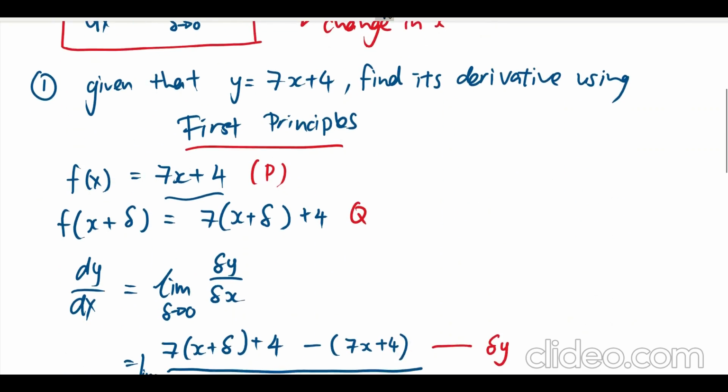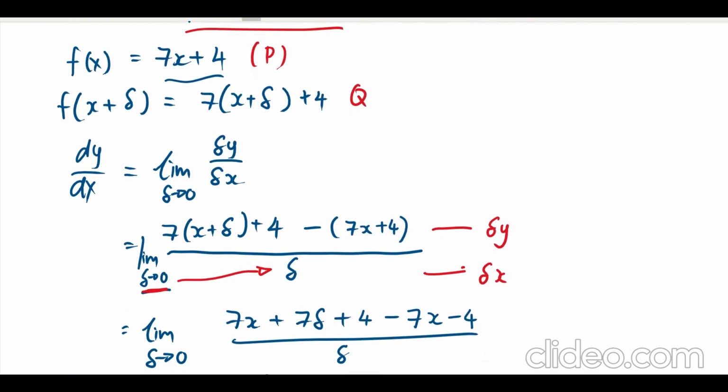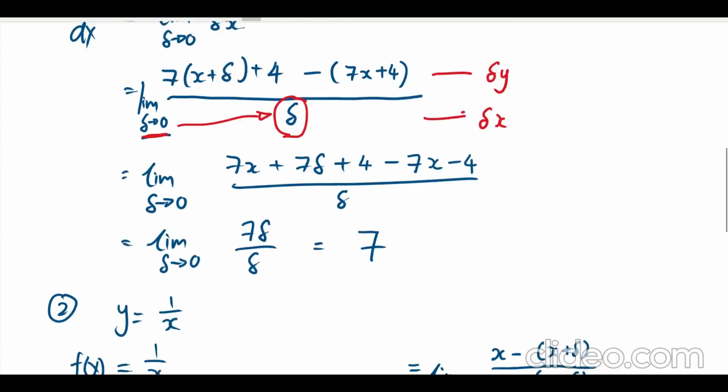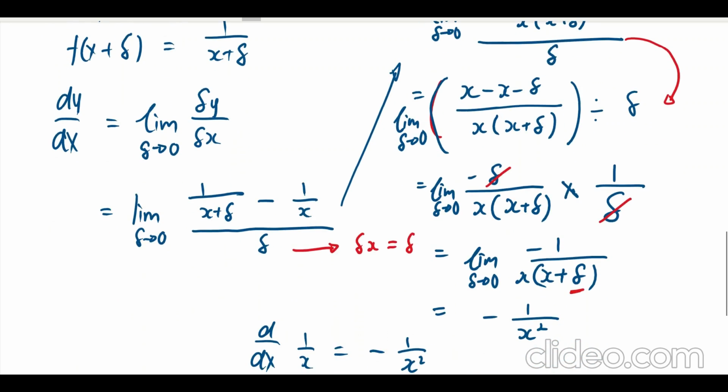For a linear function, we cannot have delta as the denominator only, because as delta approaches 0 it will become negligible and result in an error, so we have to try and cancel the delta away. For a polynomial kind of function, we will try to make a common denominator, and as long as the denominator does not have delta only, we can assume that delta approaches 0, becoming very small such that it's negligible, so that's why we don't take the delta anymore at this step here.